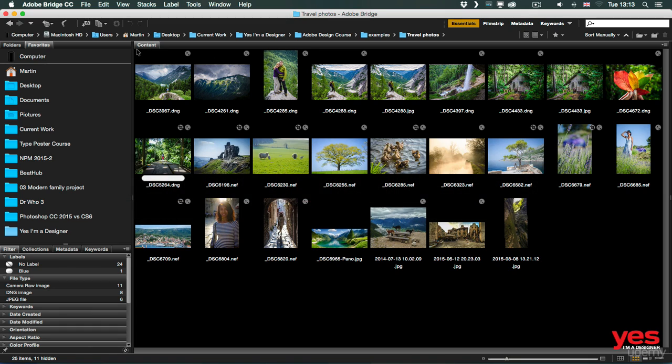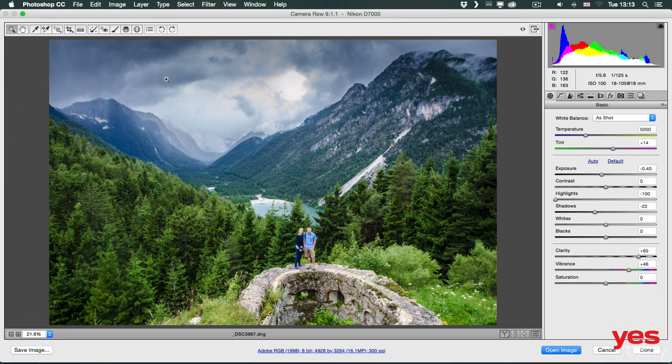In Adobe Bridge, if you work with a Camera Raw file, once you open it by double-clicking on it, it will automatically open up in Adobe Camera Raw, which is a built-in application which comes together with Photoshop, and it is built into Bridge as well. And here you can control a lot of features, like you can play around with the exposure, controlling it separately for highlights and shadows. You can play with the colors and so on and so forth.